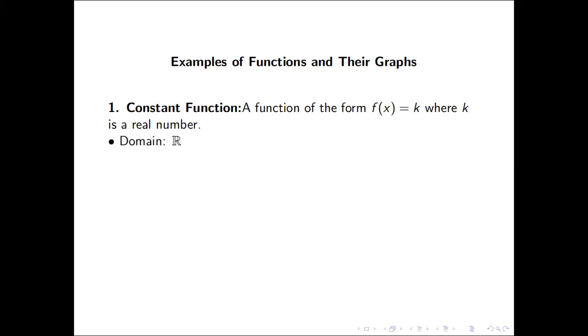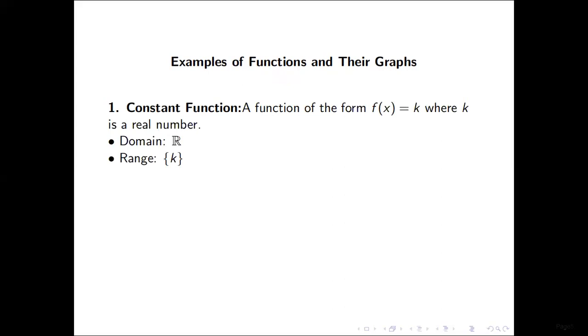And its domain, which is defined to be the set of all permissible values of x, okay? Meaning those x which can be put into the function so that it will have a defined or a real value. So since this is constant anyway, we can place any x value and it will always have a y value of k. So the domain is all real numbers. So what does this mean? For example, if x is 1, the value of f of 1 is k. If x is 0, f of 0 is k, f of -1 is k, f of any real number is k.